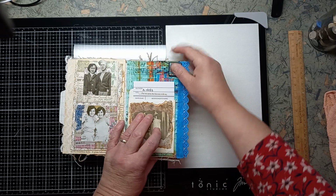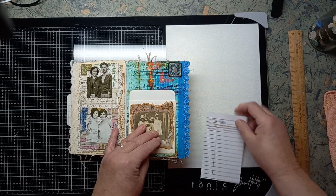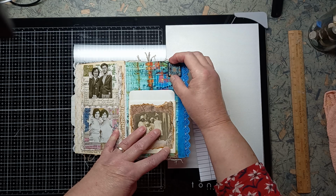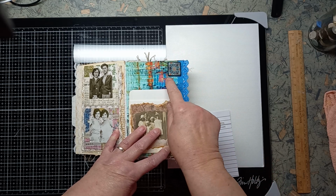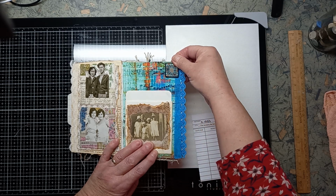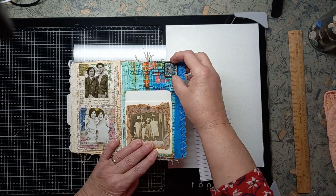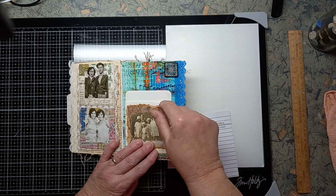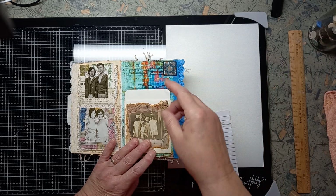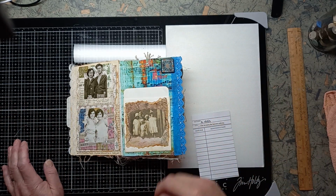Here we've got the rusted patina material, which is one of my favourites, and I found this bit of lace which I thought went quite well with that, and this little piece, it's actually called an inchy. If you've ever done clay work, they used to swap these when we went to get-togethers. Someone does a very intricate pattern and then they slice them, and I thought that went quite well. I have a collection of these from when I used to do clay work, so I thought, oh, I'm going to stick that on there.